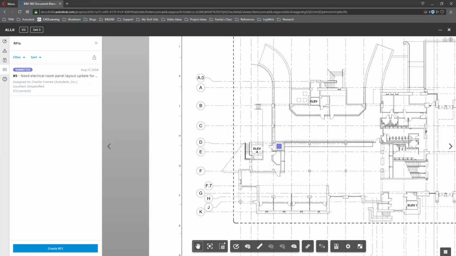In fact, for those of you on the line that are familiar with Collaboration for Revit, which is the tool that allows Revit to talk to BIM 360, 2018.3 is the only version of Revit that will be able to talk to both BIM 360 Team and document management. In 2019, document management will be the only platform that Revit communicates with.